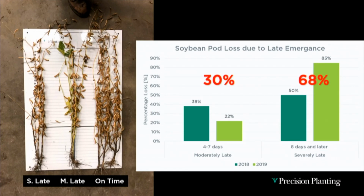So I broke these plants into 3 different groups. I called the soybeans that emerged within the first 3 days on-time emergers. The soybeans that emerged 4 to 7 days later were LE1s, or moderately late plants. The soybeans that emerged 8 days or later, those were severely late plants. So if my soybeans emerged 4 to 7 days later, I had 30% fewer pods on those plants compared to the on-time emergers. And if they were 8 days or later, I had 68% fewer pods.